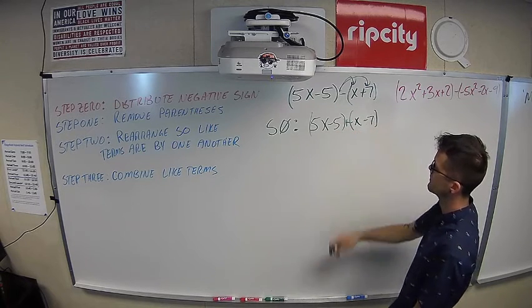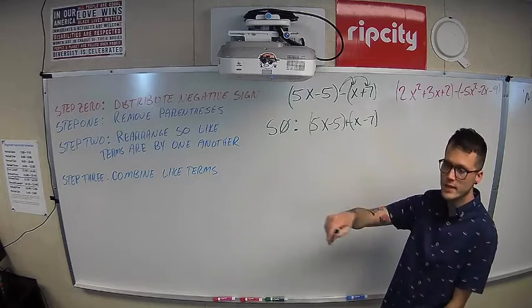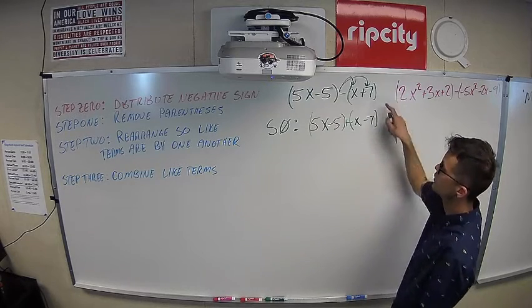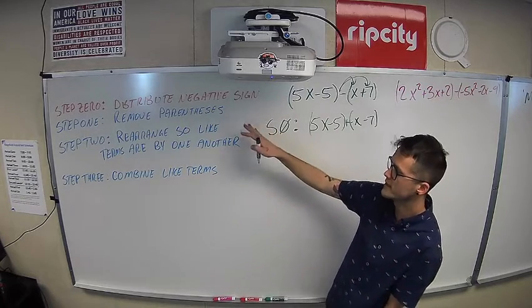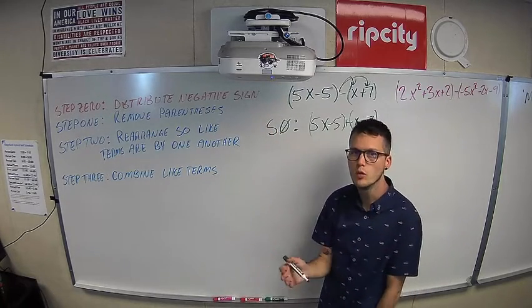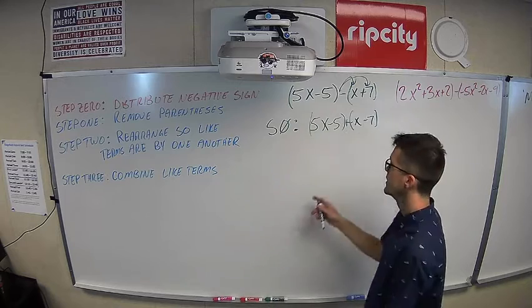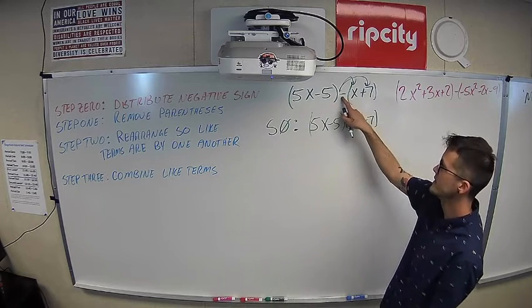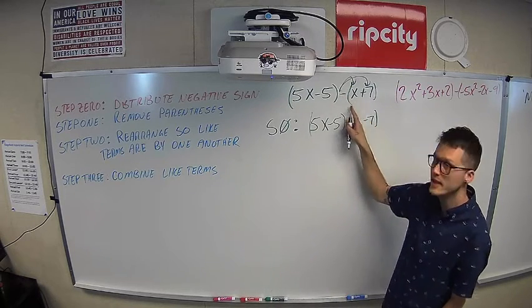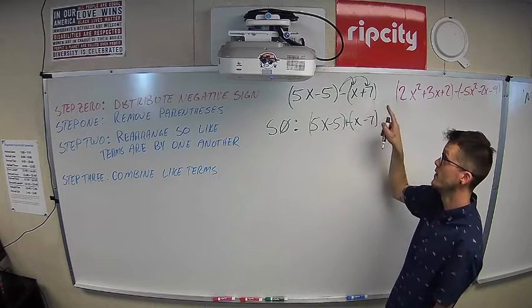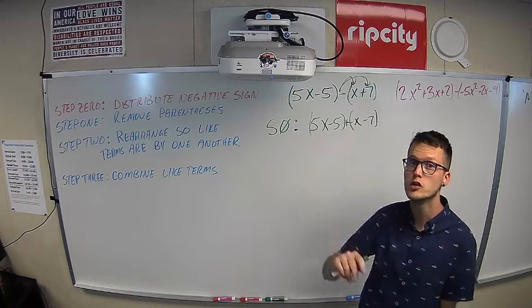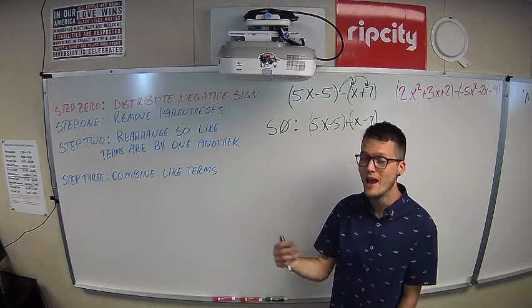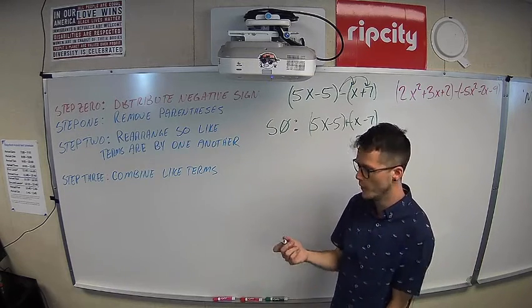Sorry, this is a little sloppy. So it's the same thing. These 2 things have the same value. The reason why we do this step is so when we remove the parentheses and rearrange, we don't lose track of our negative sign. Because this negative sign isn't just minus x, it's minus x and it's minus 7. That's the power of the parentheses here. So we distribute that in, turn it into an addition problem, and then we just proceed as we did before.